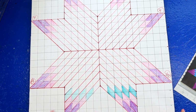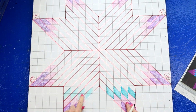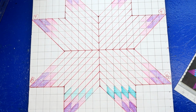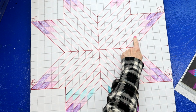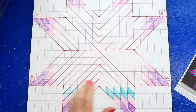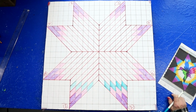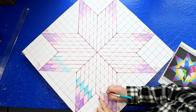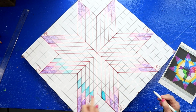All right, I actually found a marker that was more of a teal color. So I had already put that crayon over here and it just wouldn't come out right. It wouldn't color over it. So on 1, 2, 3, and 4, 7 and 8, we're gonna do these three. Now on this particular step, points 5 and 6 are different. So let me get this on here. And then we'll come back to 5 and 6.